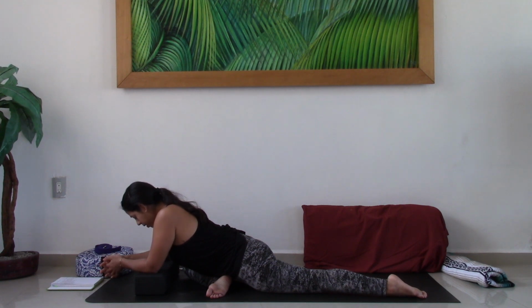Notice if you're holding any tension in any areas. And see if you can invite those areas to fully relax.